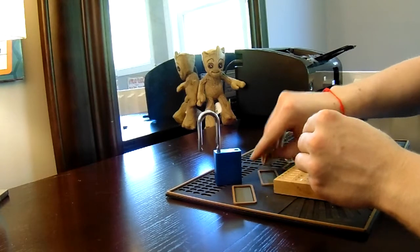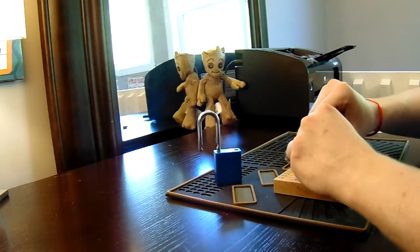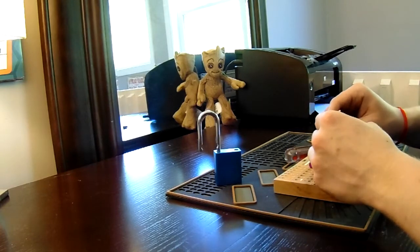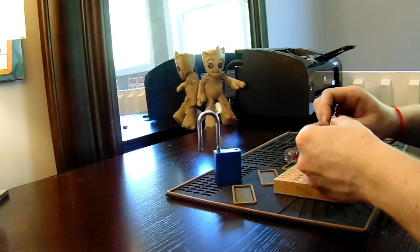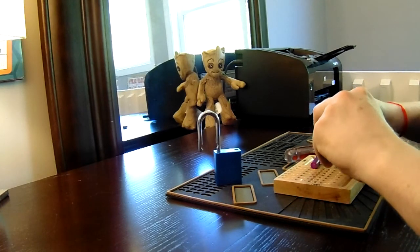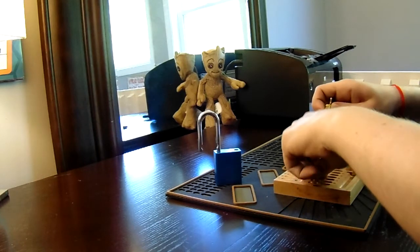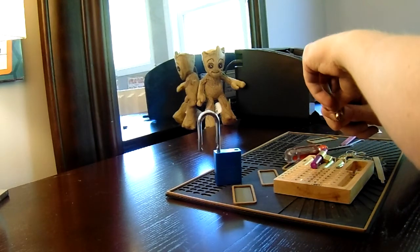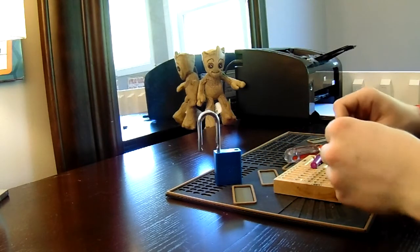Okay, put the key in, make sure we didn't put them in backwards. Alright, so I'm just going to swap those out. Well, I know where they go. See, we're back at the shear line. Okay. Now we'll take the key out.